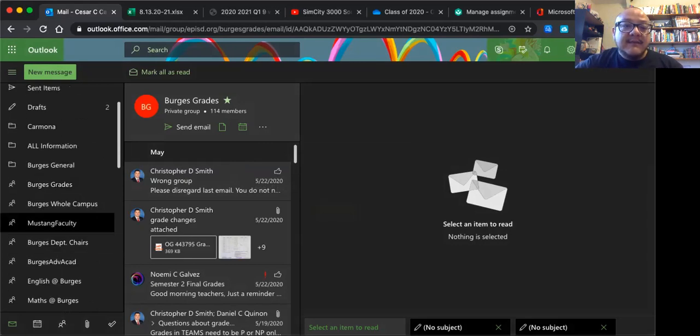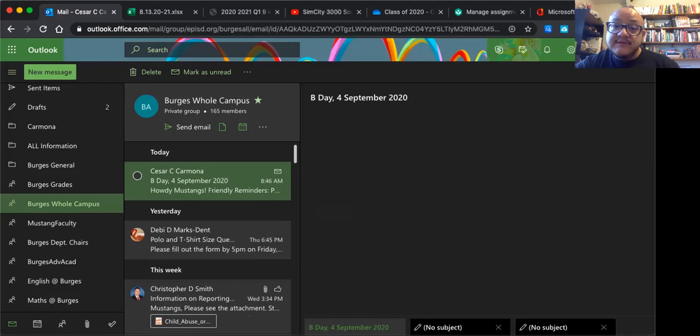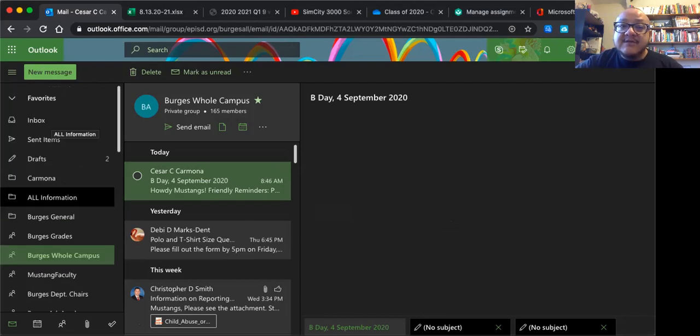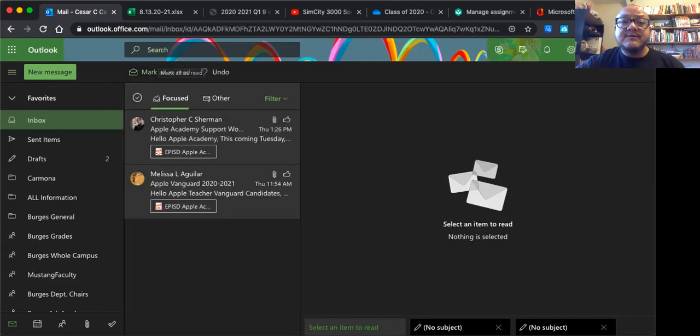So we can go back into the group and then the original messages will be there as they were without the threads. Now, once you open them, the threads will show up, but otherwise it'll be a way for you to catch the original message. The next way that you can do that is through the search button.